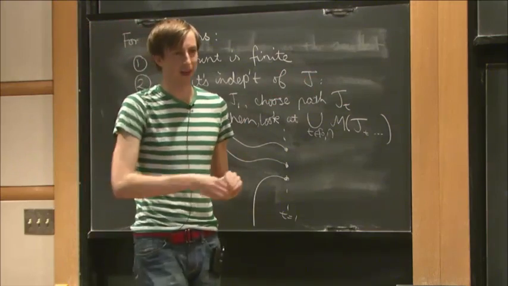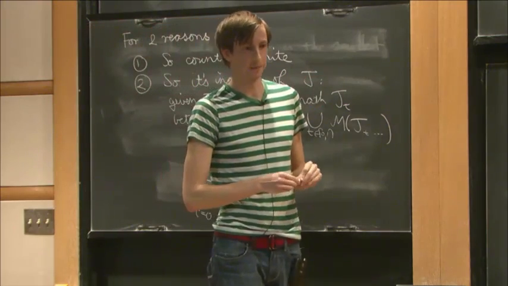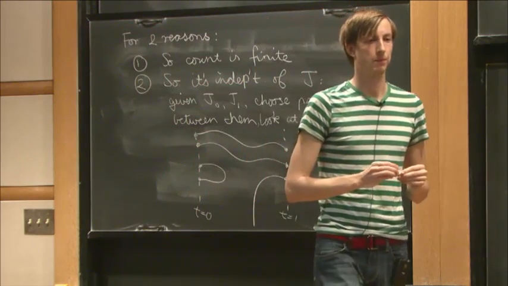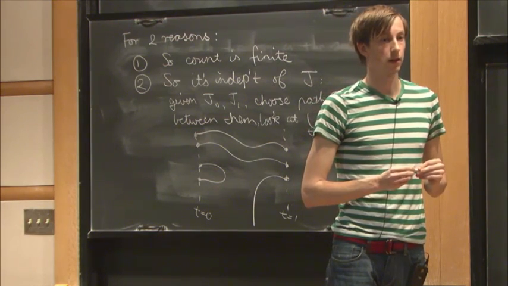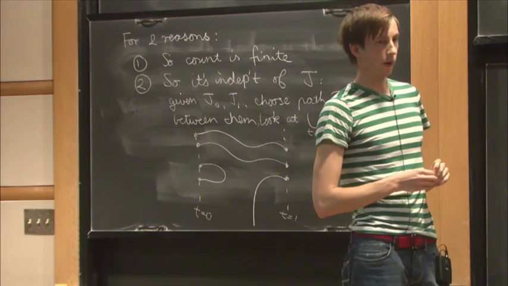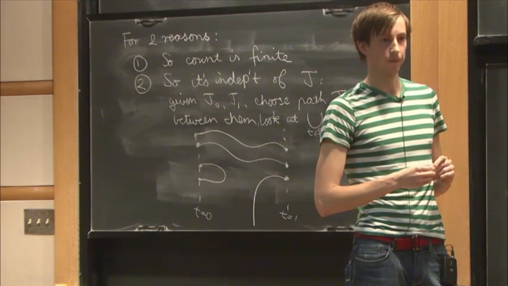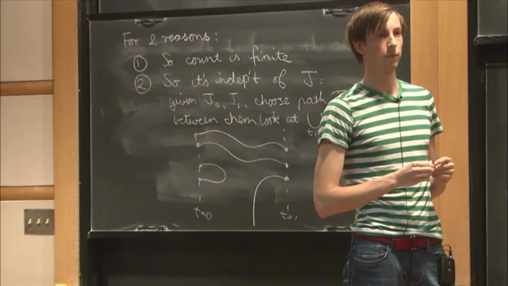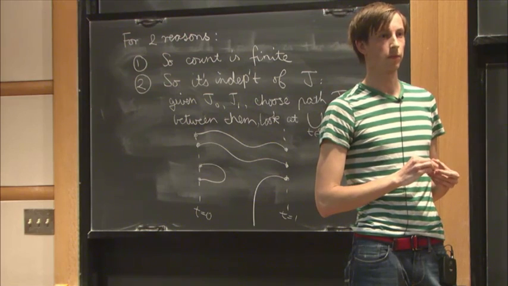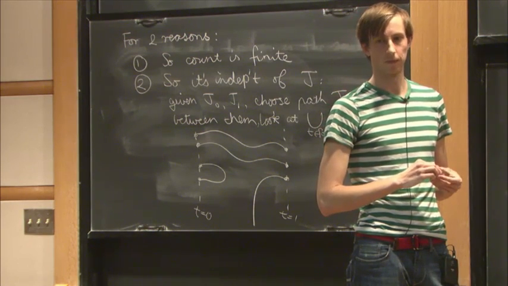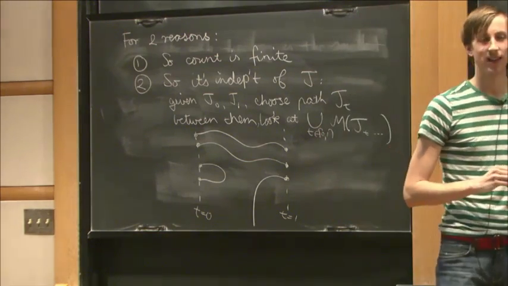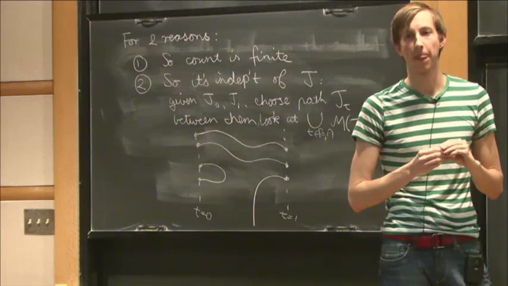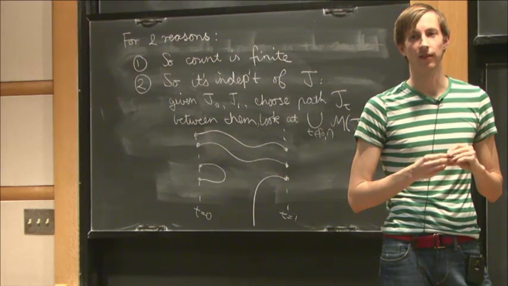Up to the same qualifications we had over there. But so, for instance, the contractibility of the space of J's also holds for the space of good J's? No, not necessarily. If you have J0 and J1 in different components of the good J's, and you choose a path which goes to the bad J's, do you get into trouble? Yeah, but you're so much in trouble already. But the answer to your question is no, because he's drawn a picture precisely like that.